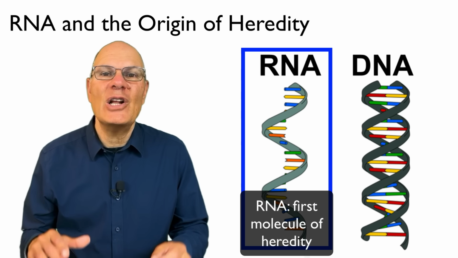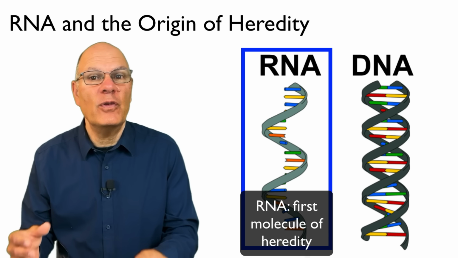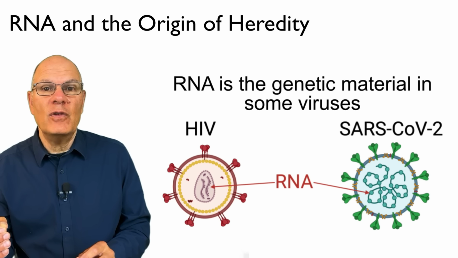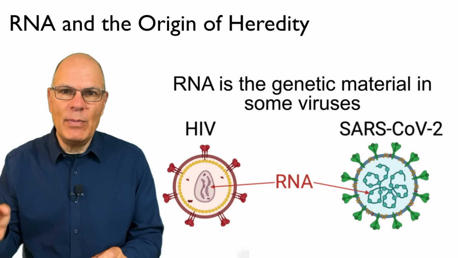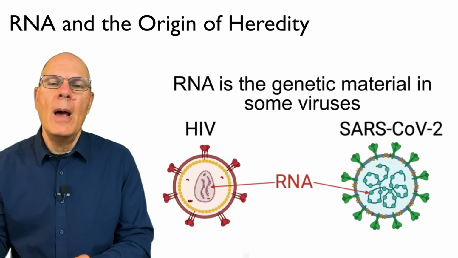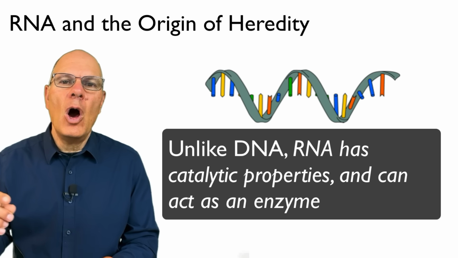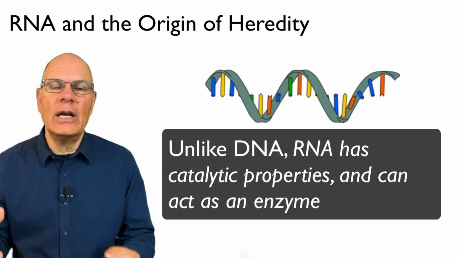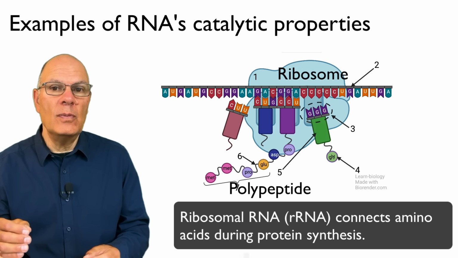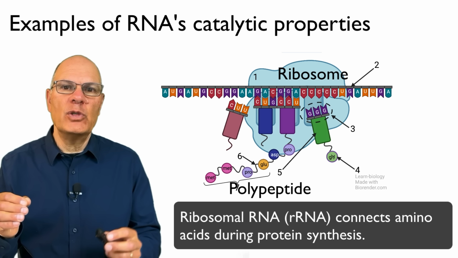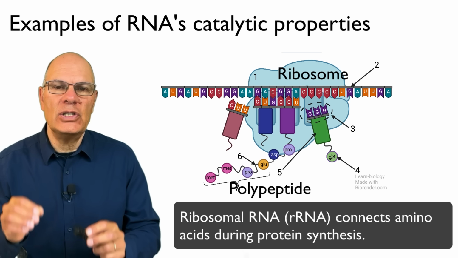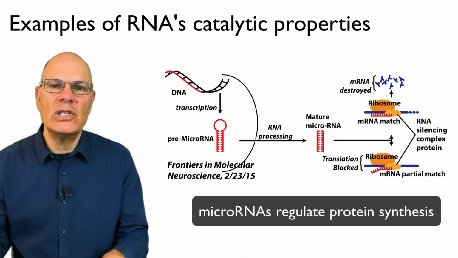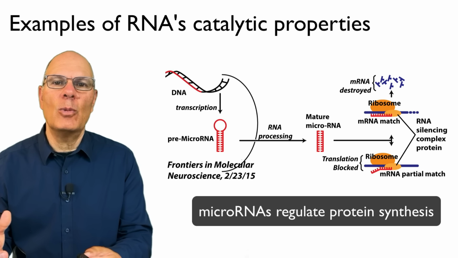It's widely thought that RNA, not DNA, was the first hereditary molecule. Why? RNA does store genetic information in viruses, so it has the capability of being a genetic molecule. But unlike DNA, RNA can also act essentially as an enzyme. RNA can have catalytic properties. It does so in ribosomes, where the catalytic part of a ribosome is what actually stitches together amino acids to create polypeptides and then proteins. We have spliceosomes, we have microRNAs, all of which are catalytic, acting upon the world.